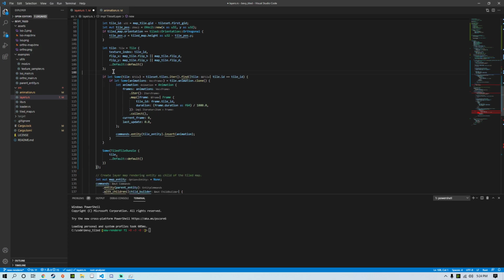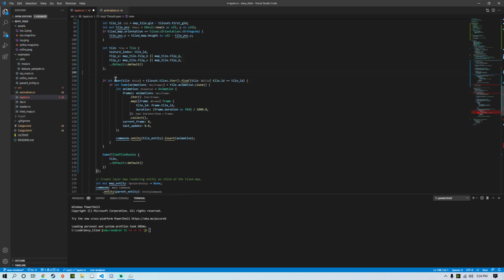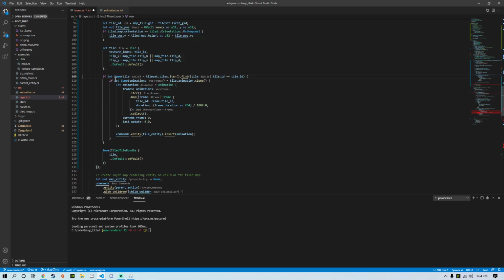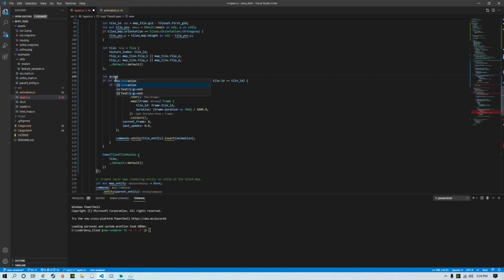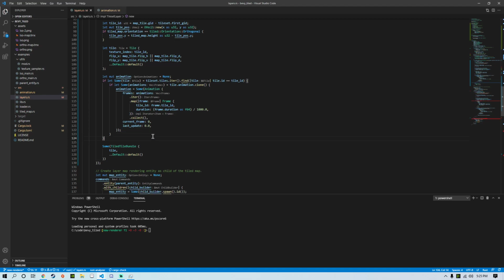How do we expose this outside of the ifs? Just like this. Let's see, let animation equals none. Don't need to spawn anything. And then we return animation along with the rest of this stuff. There, good.